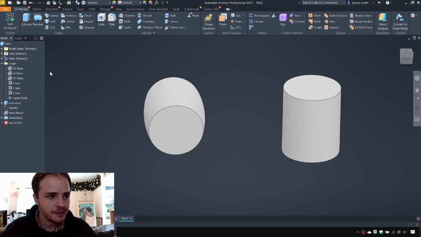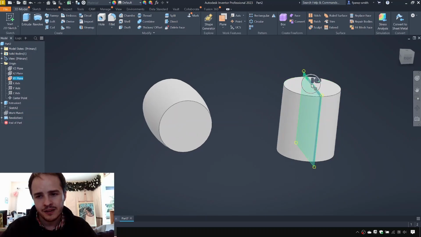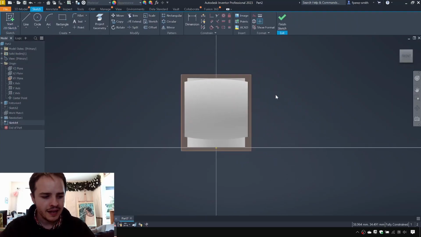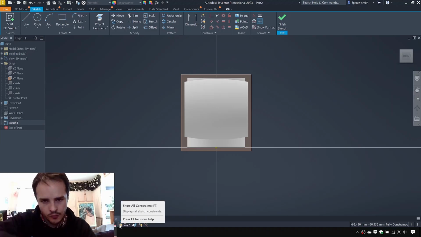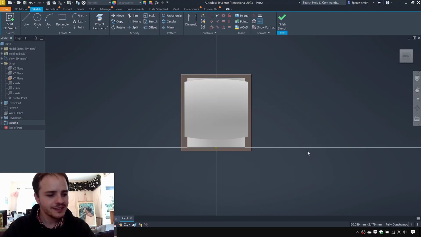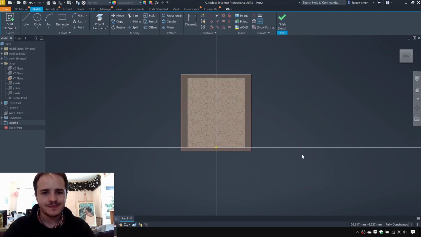So we'll start off by making a sketch at each of the midpoints. So the midplane of this shaft here is the origin plane, and we can create a sketch there. You can slice the geometry, as in to say that you can remove all the material before the sketch plane by hitting this button here. Where is it? Or F7 if you're a bit more of an experienced user.